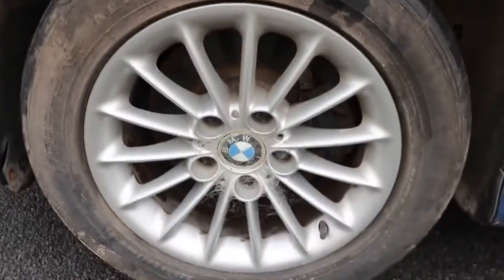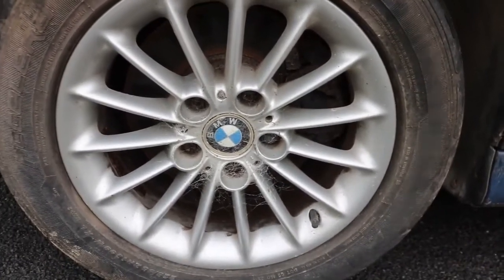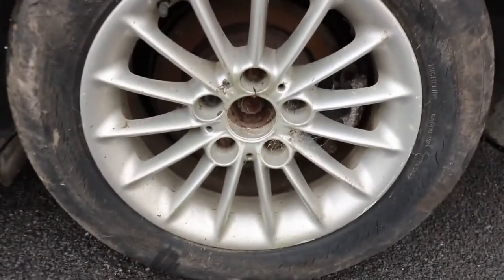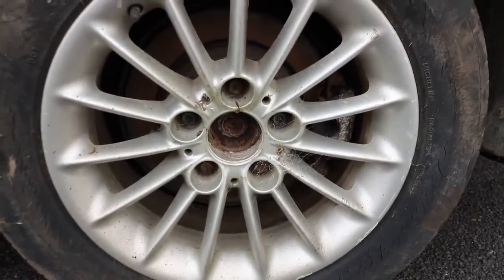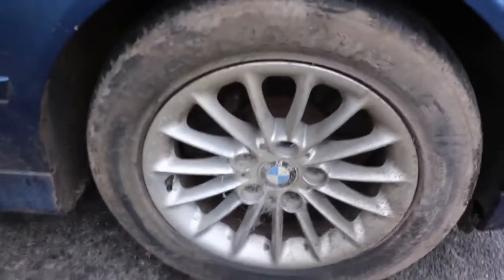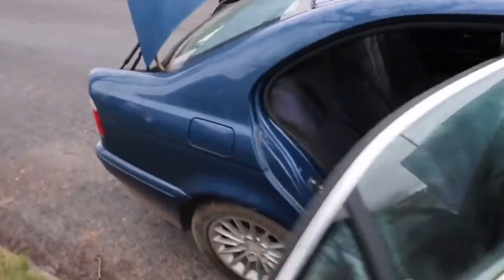It failed an MOT because of missing wheel nuts, of which you can see, I think there's 3 missing there. So I'm just gonna reorder 20 or however many are required. I forgot to mention this is a straight 6 BMW.